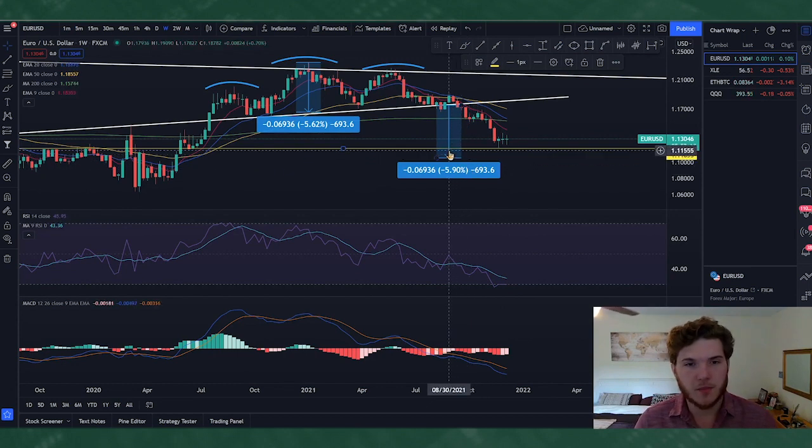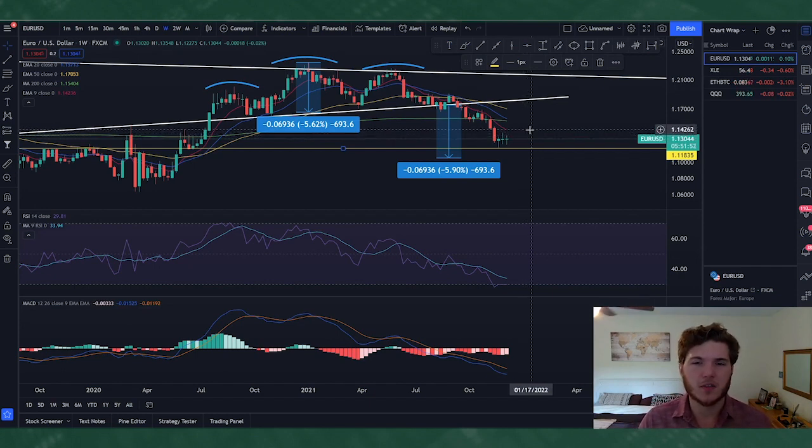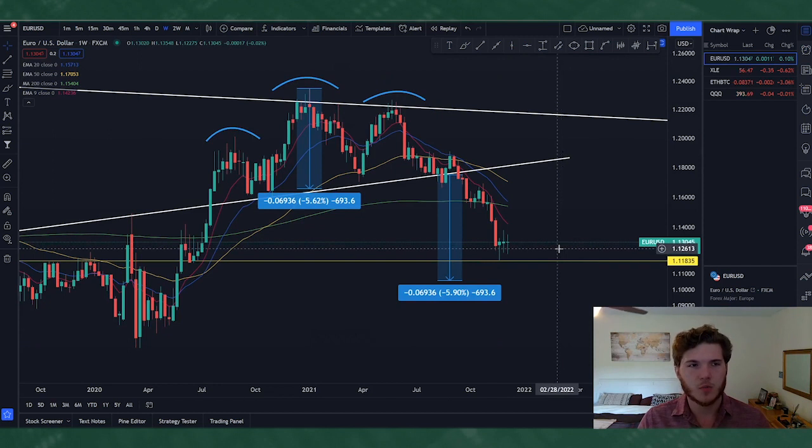So we got most of the breakdown out of this head and shoulders. So it feels to me like it's time to probably shut up about this chart and move on. But this is a great showcase of a long-term macro chart pattern playing out for factors that aren't necessarily technical. It sounds crazy, but the technicals can preclude major macro events.